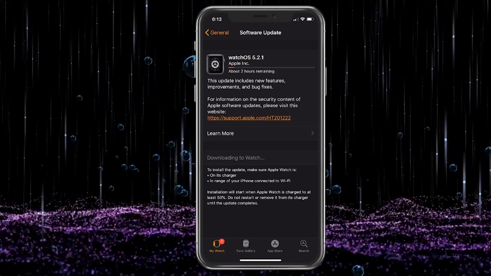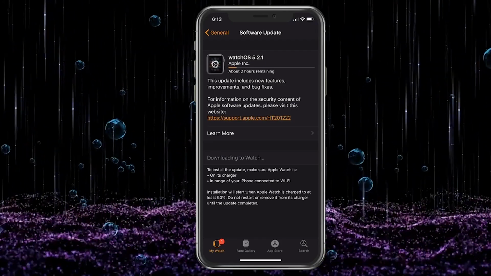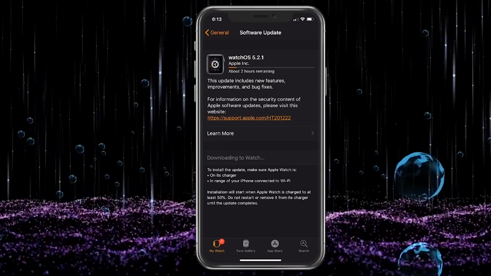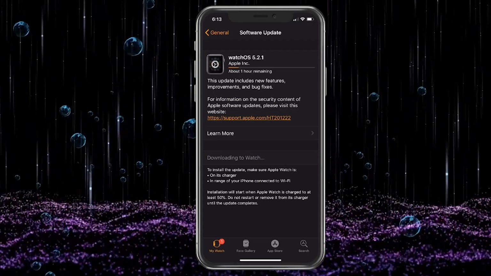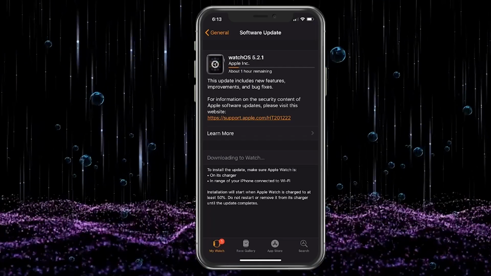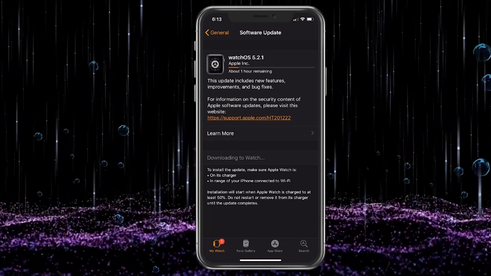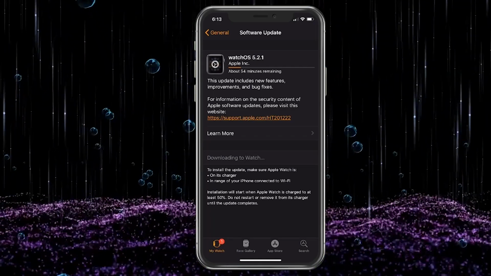It may show a long time, but it will go through and speed up once it gets moving. You can see it's saying 2 hours and it's only been a moment and it's already flying across. So we will go through and get this set up quickly. I'm going to go ahead and do a time lapse here till we get it sped up.